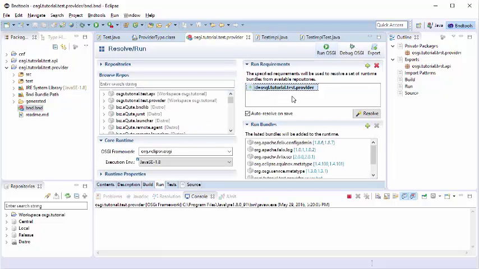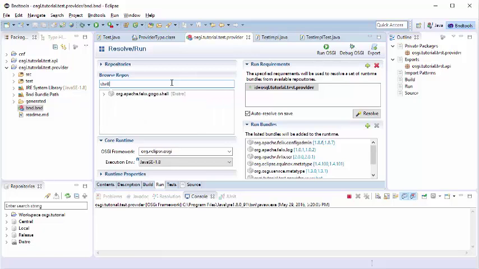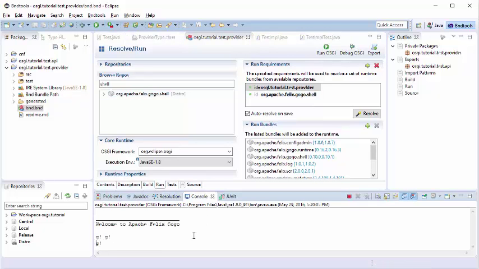In OSGi world, we can add services into the runtime which provide different capabilities. So in our case, and if you look at the enRoute tutorial, there are a few steps and two different capabilities that we're going to use. The first one is we're going to provide a shell to write commands directly to that component. So to do that, I'm going to use the gogo.shell, which is basically a shell implementation for OSGi, and now we get a prompt.